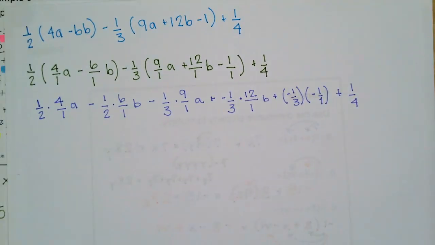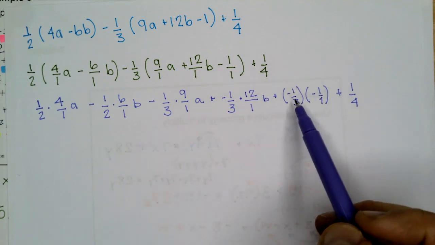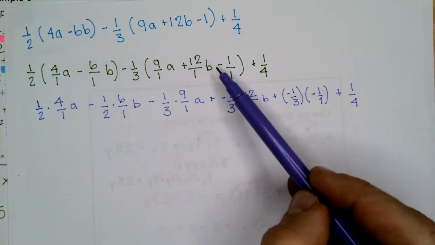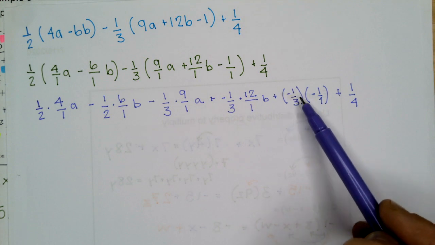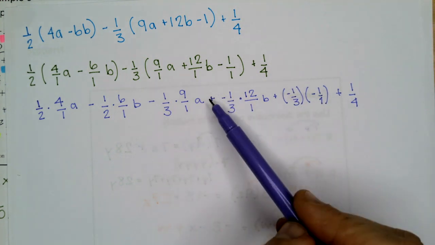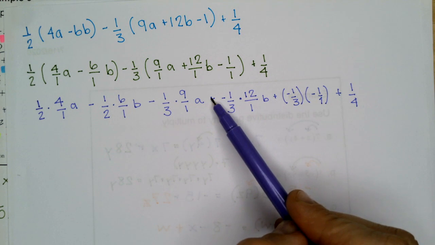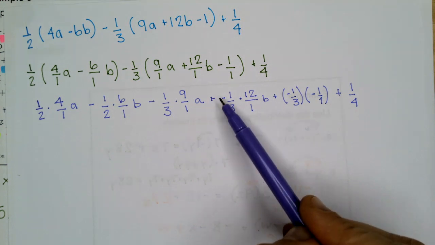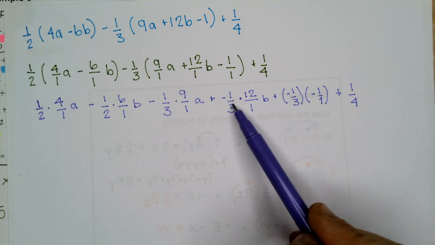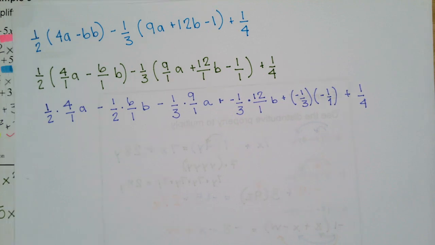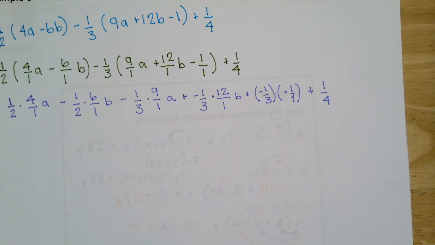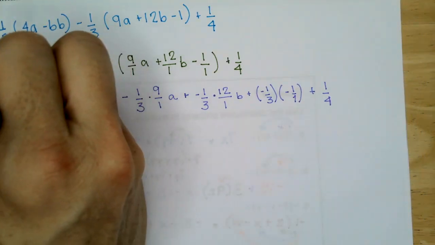Is that what you would have done if you had had to write that out? Again, same thing comes up with the negatives. I could have just called this negative. I could have put a minus sign here and multiplied negative 1/3 by a positive 1 over 1. I could have put a negative sign here, and then it would have just been a positive 1/3 times a positive 12 over 1. So whatever you're doing with your negative signs, make sure it makes sense to you and you're preserving them, okay? Then again, we multiply straight across.